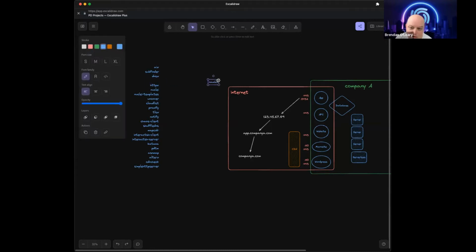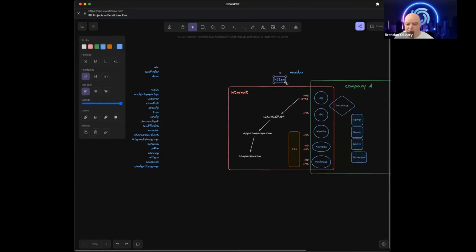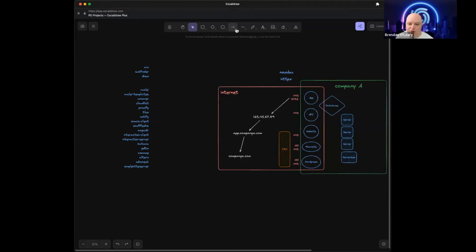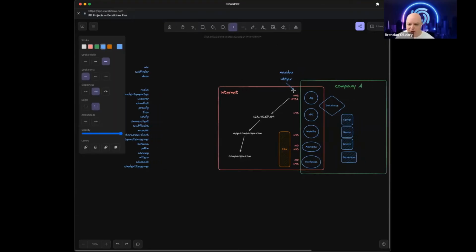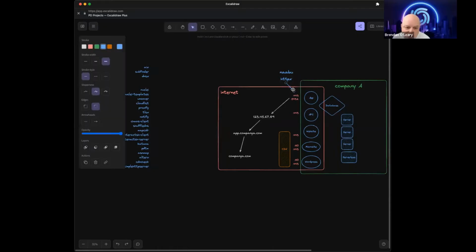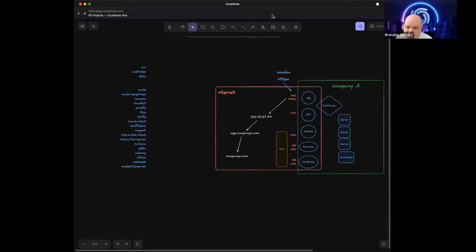So Naabu is a port scanning tool that's going to take in a set of hosts and scan for open ports. And then HTTPX is a little bit more specialized tool that's going to look at open web ports and say what technologies are running on there, right? And so these two things are really going to be used to take a look at what's running and what ports are open, and then what's on those ports. So that's really where Naabu and HTTPX come in. Awesome. So that's what's externally facing the world, right?